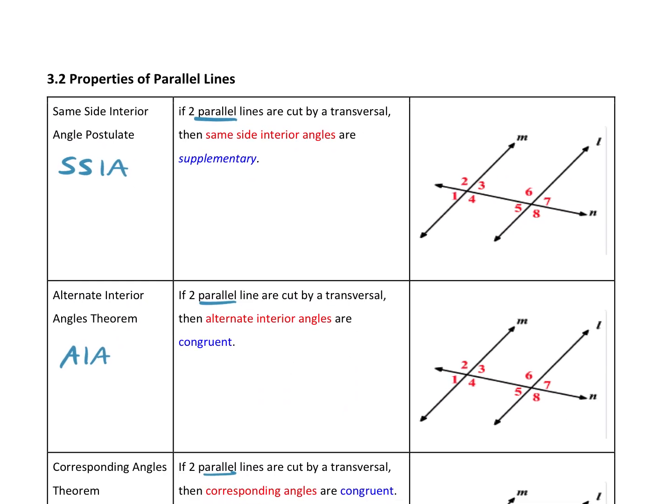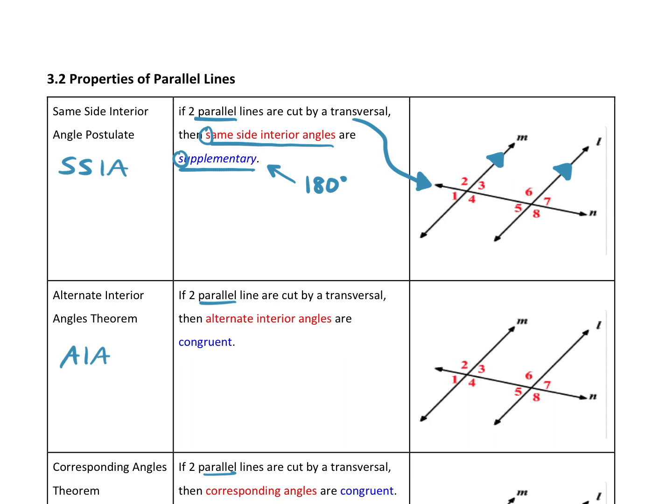So here's how this goes. The first postulate says if two parallel lines, so if you're looking at these two lines, they are parallel lines. That's a must. Are cut by a transversal, your transversal is this one that cuts through the two lines, then same side interior angles are supplementary. If you recall, supplementary angles are two angles that add up to 180 degrees. The way I always tell people to remember this one is same side interiors are supplementary. The S's go together.